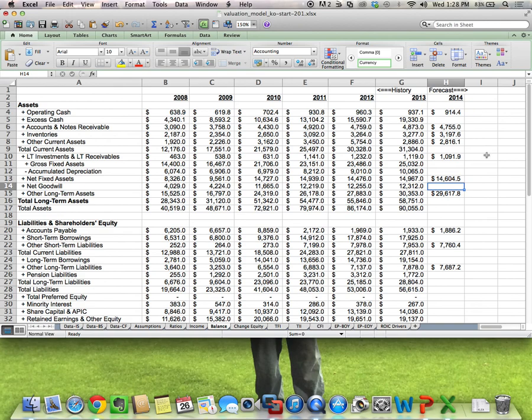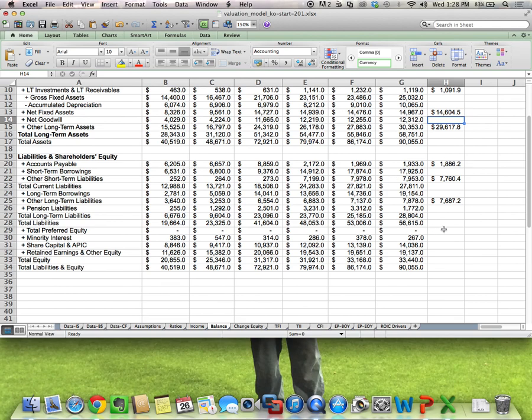In this case, we'll start out with equity. So I'll start out with preferred equity. Same concept as the income statement. Since we're not going to change the capital structure, whatever preferred stock is outstanding we're going to leave, so it equals the previous year. For minority interest, whatever is outstanding we leave, equal to the previous year. And for share capital and additional paid-in capital, equals the previous year, because we're not going to forecast an issuance of stock. So we're not going to change any of those 3 items. We're just going to leave those alone.